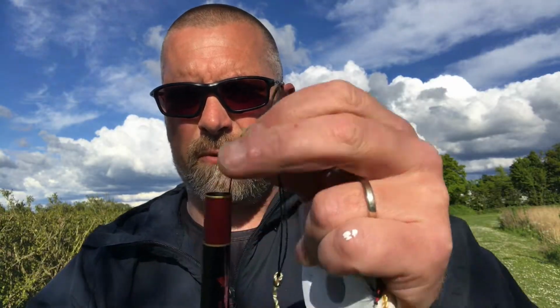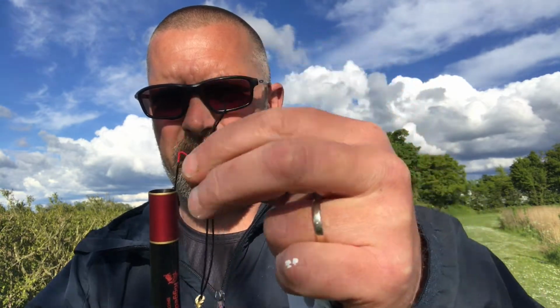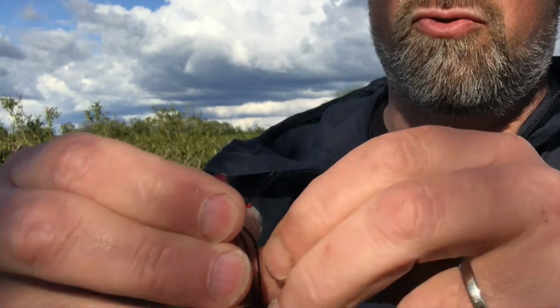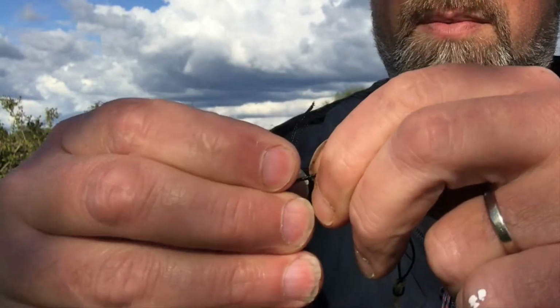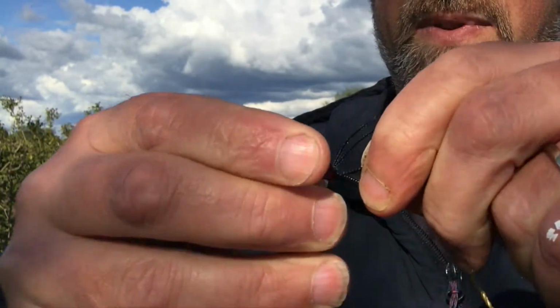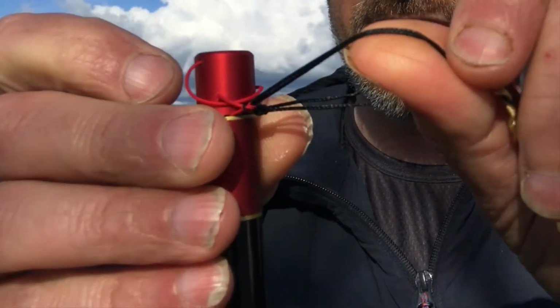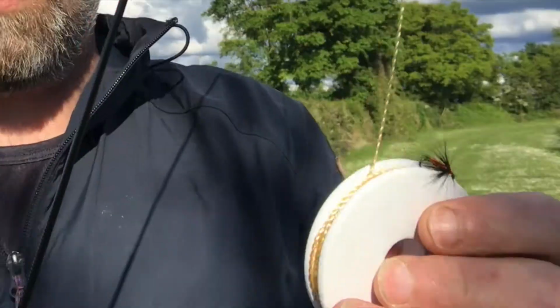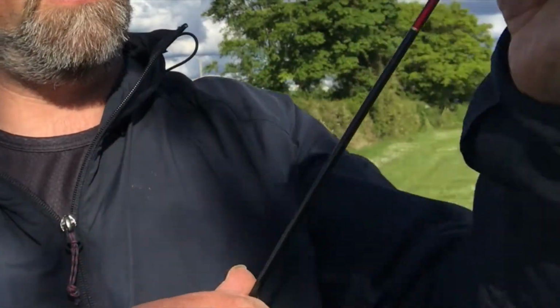Like I mentioned before, the tip of this is very fine and very delicate, and you don't want to put any extra stress on it when you're trying to draw knots together. So what's recommended is to push the stopper in so that you've just got the lilian sticking out of the side, and then draw that little loop you've just made nice and tight, so that it is attached to the knot on the end of the lilian. And then once that's out, draw your pole up and you're pretty much ready to go.